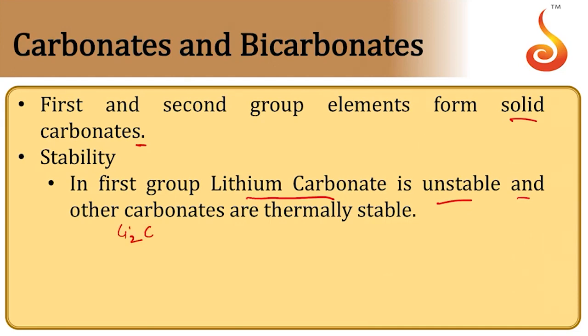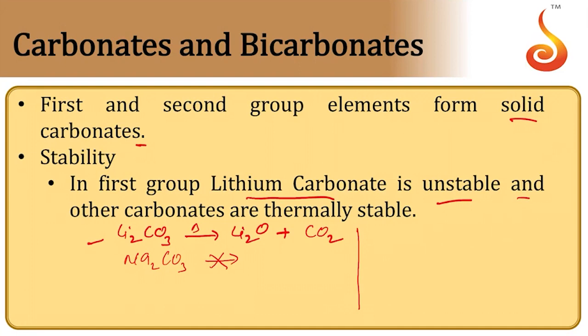That's to say, when you take lithium carbonate, Li2CO3, it dissociates very easily to give Li2O and then CO2. But when you take Na2CO3, this will not dissociate thermally. It is a thermally stable compound. So only lithium carbonate is unstable in first group elements. The rest are thermally stable compounds.